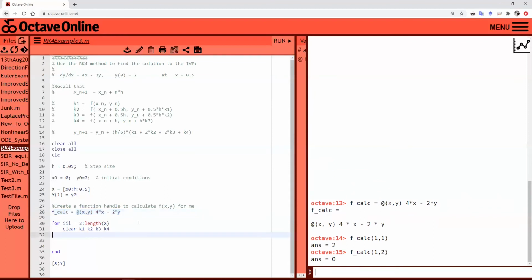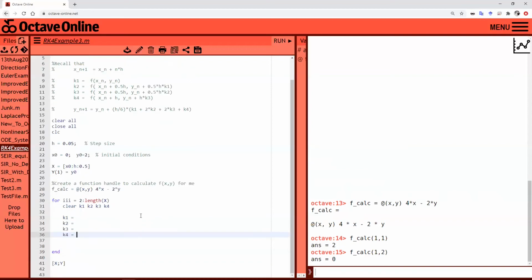All right, so what I need to do now is within my loop, every time I go through my loop, I need to calculate K1, K2, K3, K4. And I'll do that shortly. And then finally, I need to update my y, right?